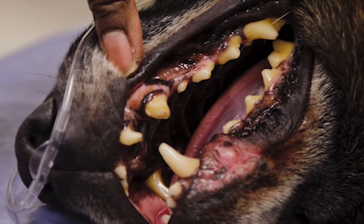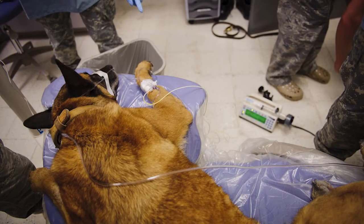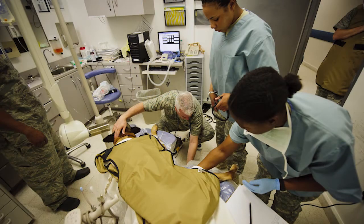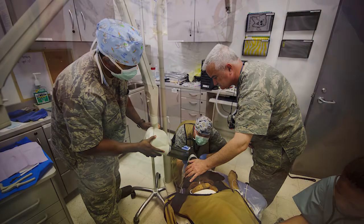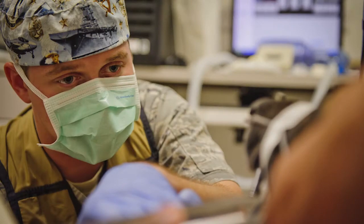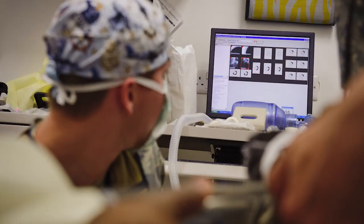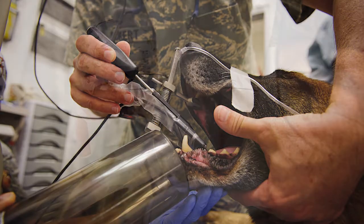In the States, I would have the proper equipment to perform a root canal and to perform dental radiographs on Roy. Here, I did not have the proper facilities and equipment, so I collaborated with the medical treatment facility. We had a really good collaboration. I was very grateful for the team that we had. I had spoken the last two days before with the dentist and his dental team and we had discussed how it was going to go with Roy.